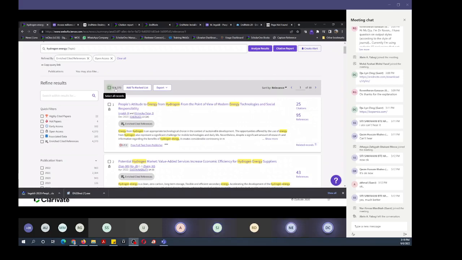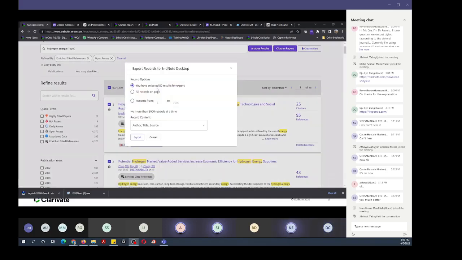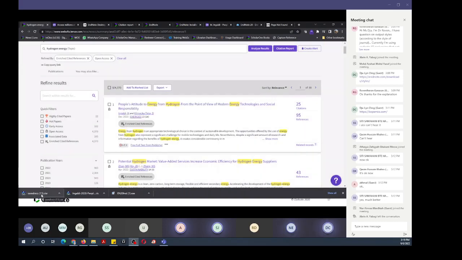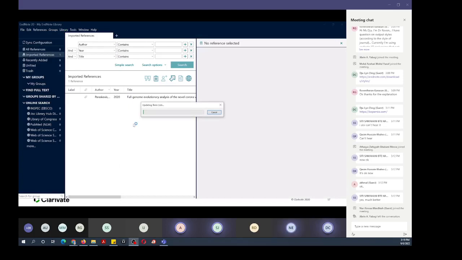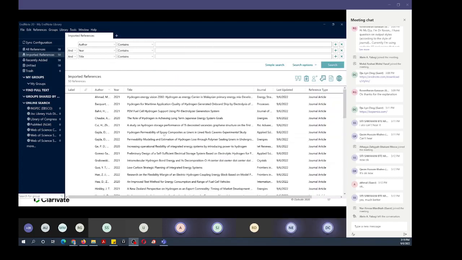You can select the references and export to EndNote desktop. You export the record, then export. It will open up as this CIW file, just open this, and it will import the 50 into this. So this is how you add references.